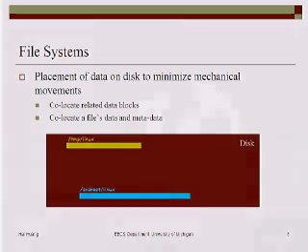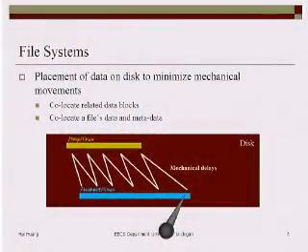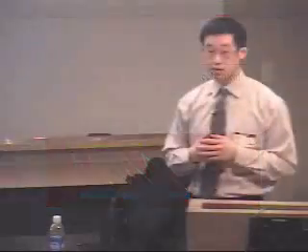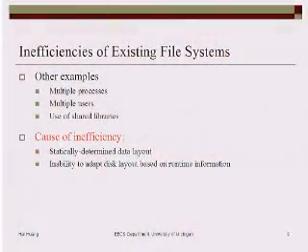However, if we have another kernel source code under /CVSRoot/Linux, and we need to compare the two directories recursively for all the files, then in order to do that, the disk head would need to move back and forth between these two regions. And every time you move to a new region, you have to pay these mechanical delays, which are both seek time and rotational delay. For modern disks, these can be on the order of tens of milliseconds. So we need to minimize these mechanical delays to efficiently utilize the disk.